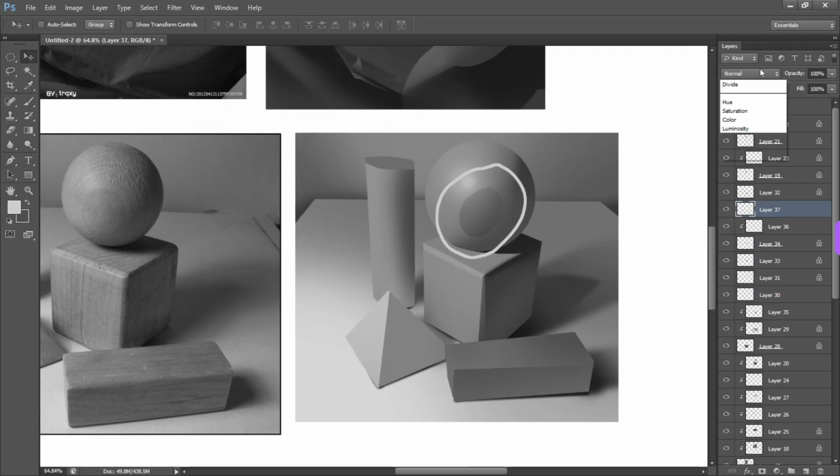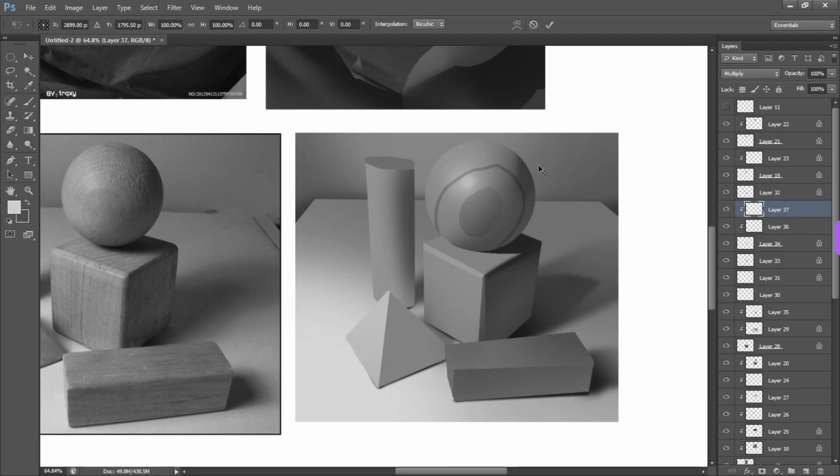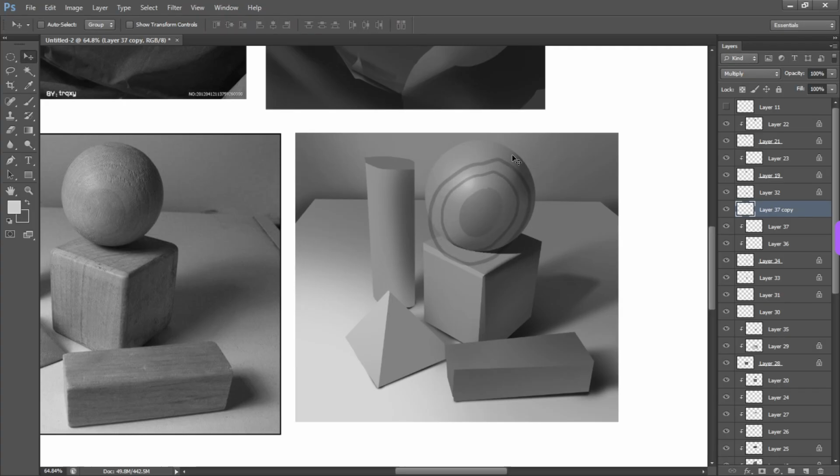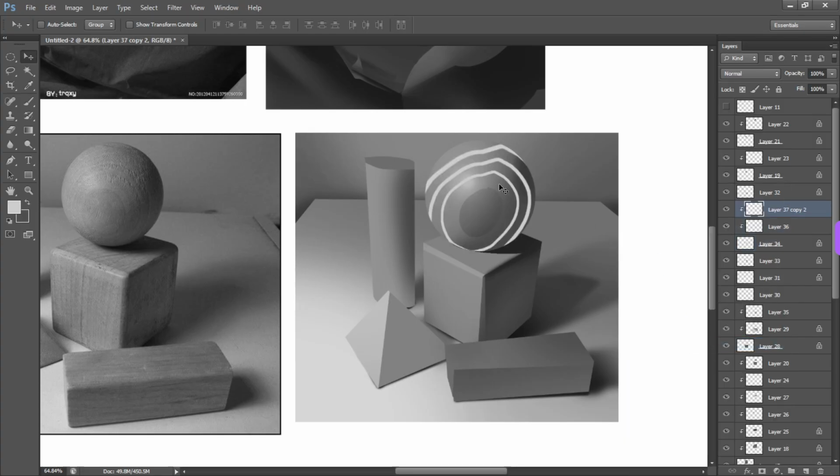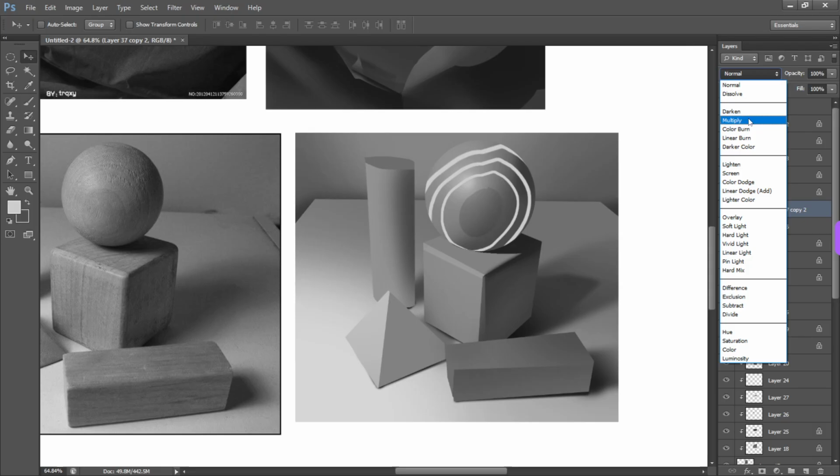Okay, so this one I can select multiply and then create a clipping mask as well. I can transform this layer like this, duplicate, transform, duplicate, transform, and then merge these layers, and make it multiply again.